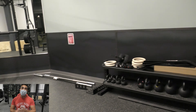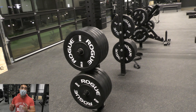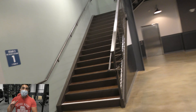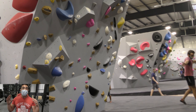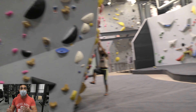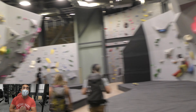In a second, we're going to hit a chest and tricep workout up in here. But let's go ahead and check out upstairs really fast because this is where the rubber meets the road. My favorite part of the gym is the bouldering area upstairs. The bouldering area is expansive — it's massive. You've got a lot of good overhangs, a lot of good angles, and a nice little training area off in the corner right over here as you're going to see in the video coming up.